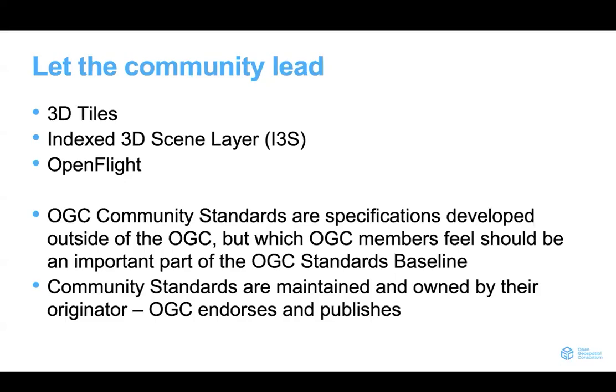And so we have a process we refer to as community standards. These are specifications developed external to OGC. So either other standards development organizations, companies, nonprofits, et cetera, create a specification that the OGC community says, we really need this as part of our baseline. We want to build more work on it. We want to integrate it with our standards.